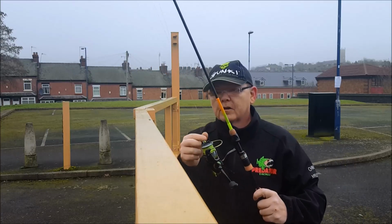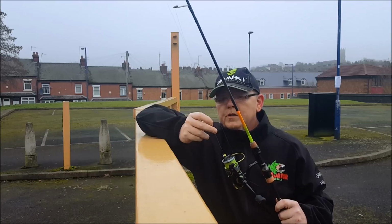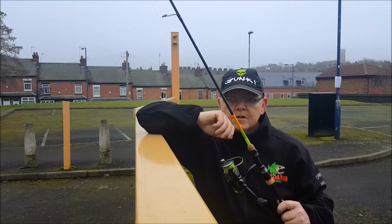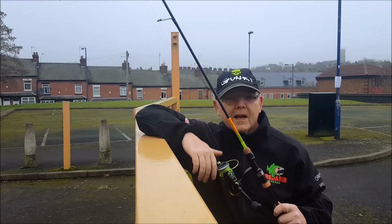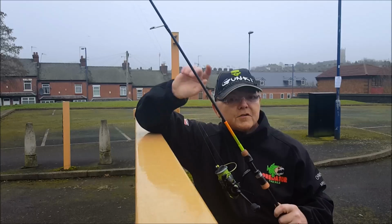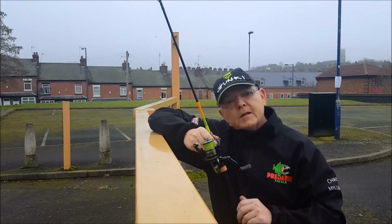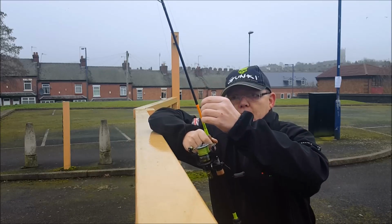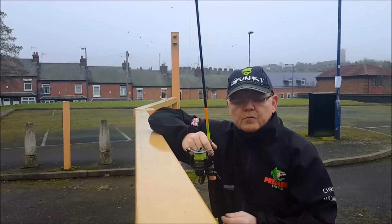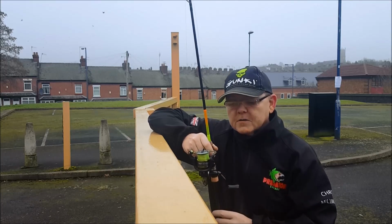Now the braid I've got on here, this is very thin. It's 0.06 diameter braid. It's actually 11 pound, but it's ideal. You don't want to go any heavier than that really with drop shotting, but it's perfect. It gives you a nice thrill through the rod and the setup. And then obviously I'll talk a bit later in the video about your main end of your tackle, which is your leader going down with your drop shot rig on. I always use fluorocarbon, and I'll talk about that in the next section.